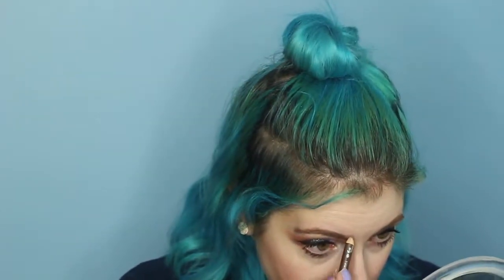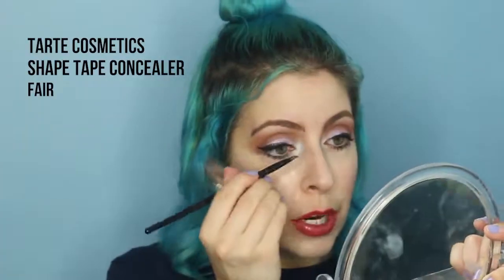That looks all right. I'm going to only add the slightest strokes at the front of my eyebrows. Now I just have a red mark over here — we're going to ignore that — I'm just going to add some concealer, some of my tried and true Tarte Shape Tape. I got concealer in my eyebrow, which I don't know if you can really see it here, but when I look close up I can definitely see it. We're just going to power through because that's what we do.